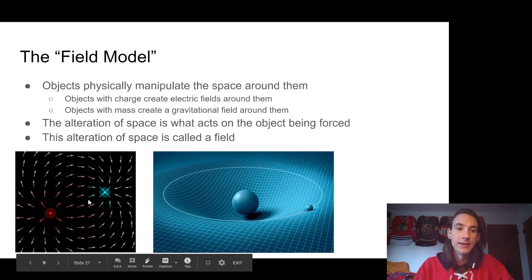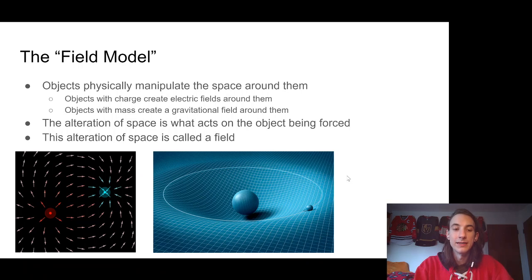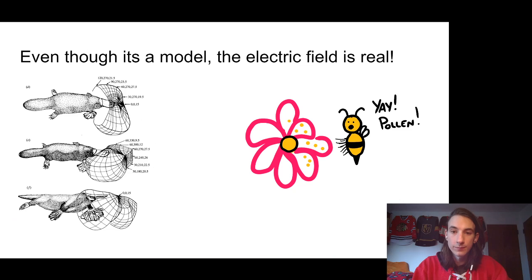So maybe you're used to seeing the gravitational field like this, kind of this warping of space-time, saying this mass is physically bending space-time. That's more of a general relativity thing. We don't really talk about it, but maybe you've seen it. Maybe you've seen a science show or science video or whatever, and it's talking about this idea of actually bending the space around it, and that field is what's doing the forcing.